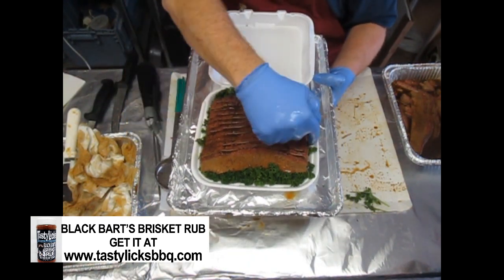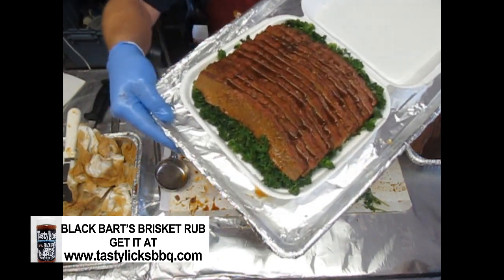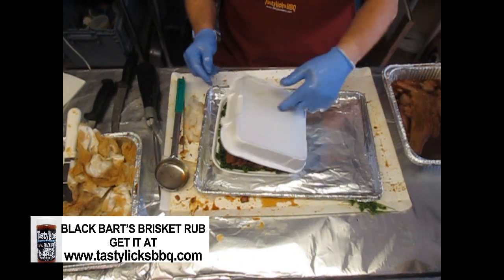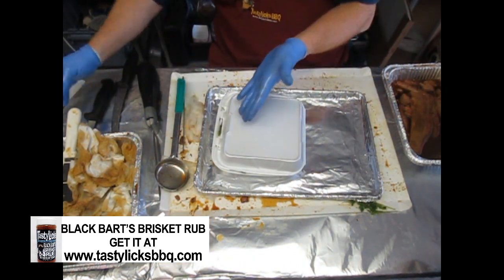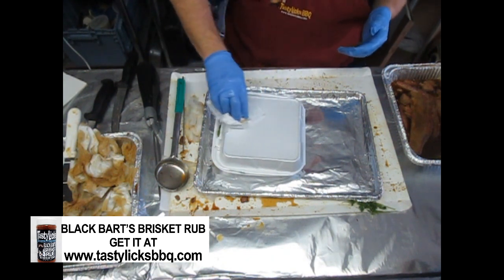These goops would be gone. This would be fixed. Some of these globules would be picked off. But you can see that the meat looks shiny, tender, and juicy, which is the most important part. Now, I got it dirty. I would never do this. I would re-glove 10 times maybe while I was doing this if I had to.